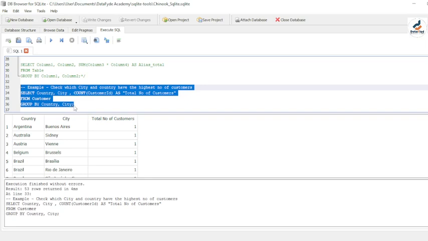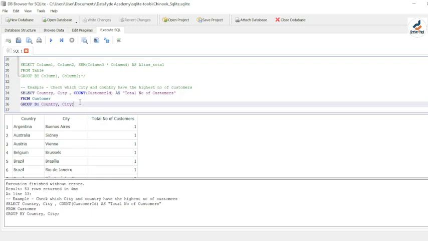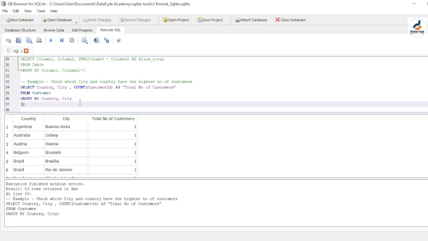So for me to see this, let's say I want to now check the country and city that has the highest count of customers. I think that's what this question says: check which city and country have the highest number of customers. So we need to do our sort, which is order by total number of customers.